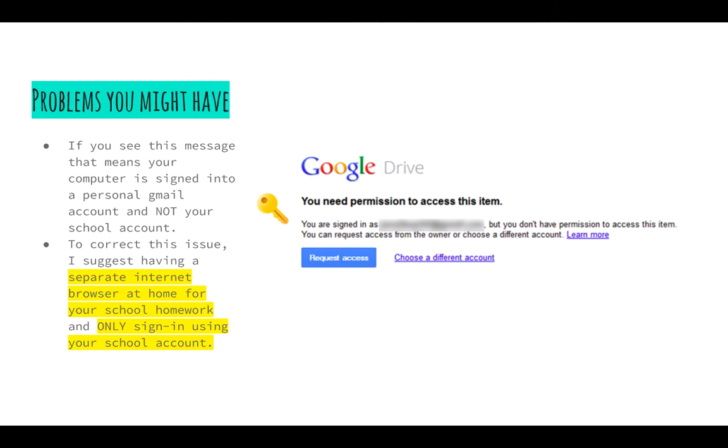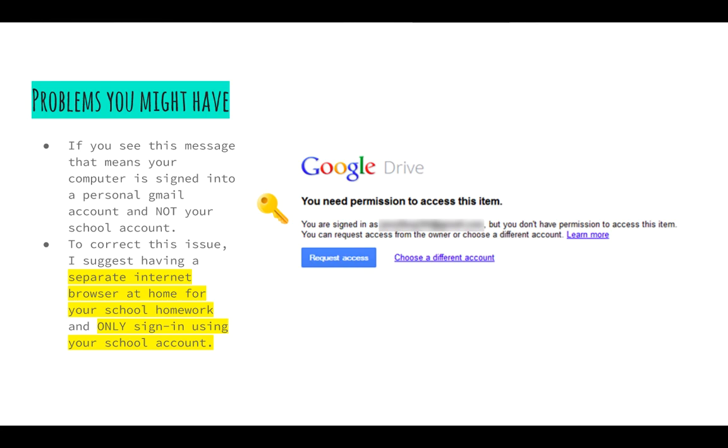So it doesn't think you have permission because I didn't share it with your personal email, okay? So what you need to do is sign out completely of your personal Gmail account, and then it should work.